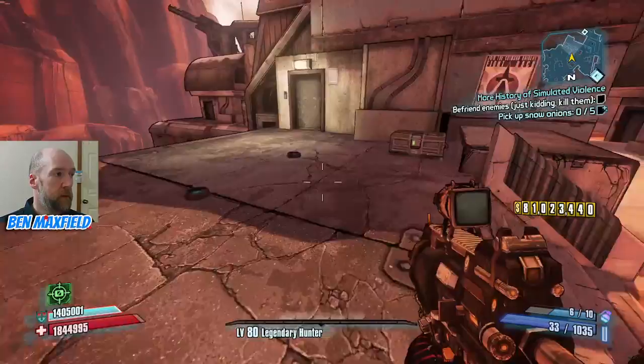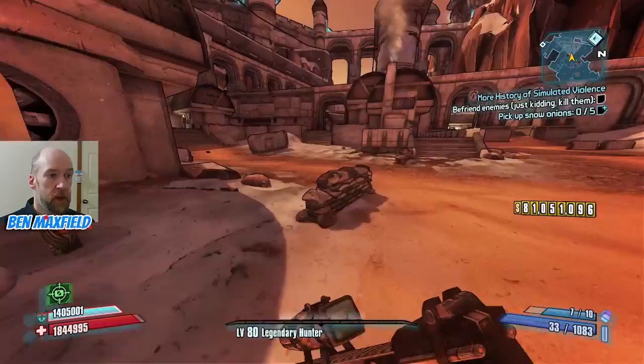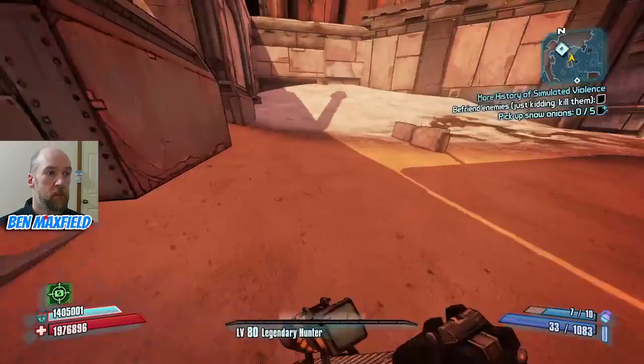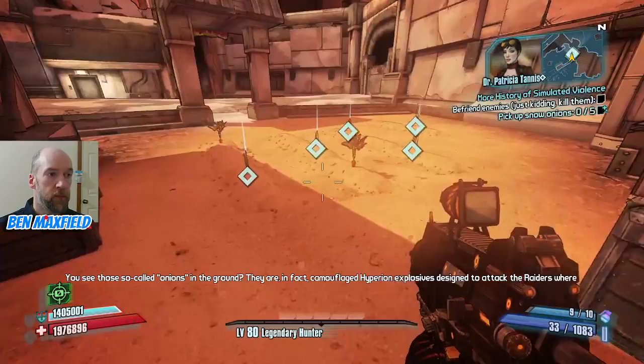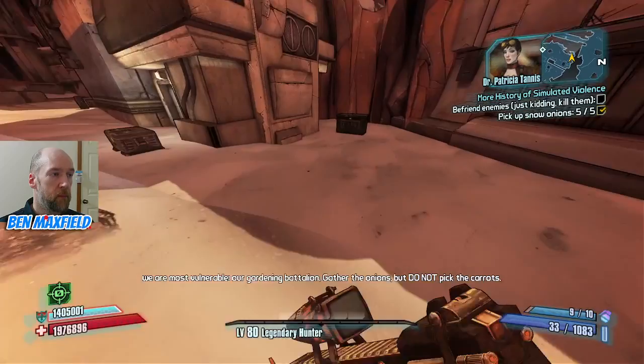That extra zoom is very nice on that sniper. Particularly for the marauders, because they do like to just take cover a lot. Sometimes it can be difficult to target their heads. We got the onion section here. A good source of ammo.